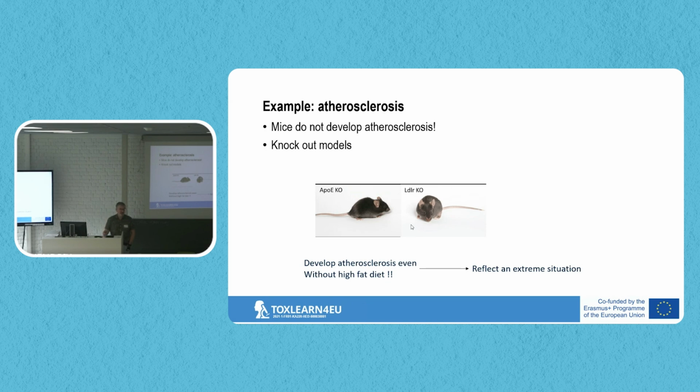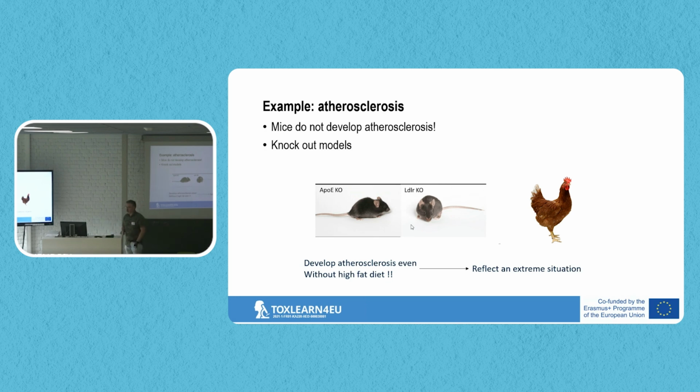What animals develop atherosclerosis next to humans? You probably don't know. Chicken, right? Chickens develop atherosclerosis just like humans on a high-fat diet. So maybe we should have used chickens, right? And there you also have the possibility to go into in vitro work, because we have eggs available and we can work with that as well.